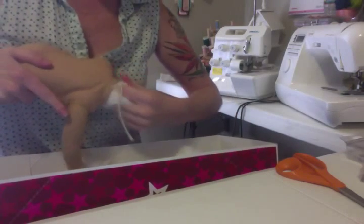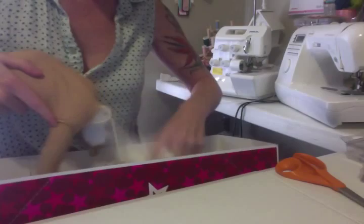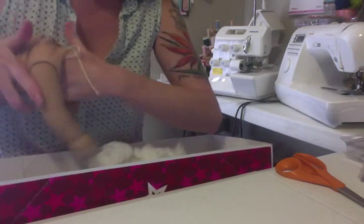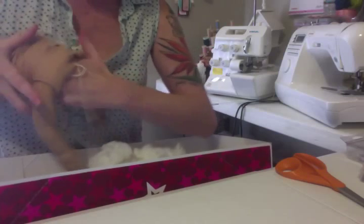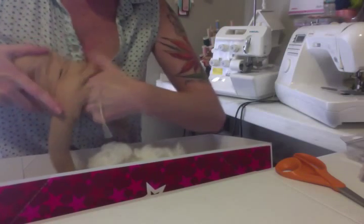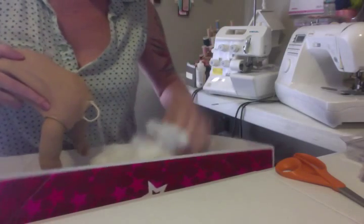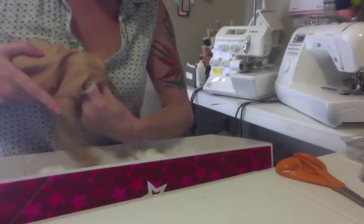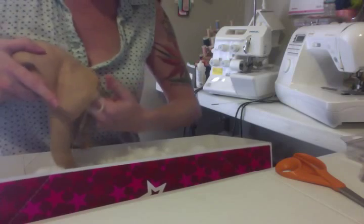Super fun. My kids call it gutting the doll. It's so gruesome. They were so creeped out the first time they saw me take a doll apart. Truth be told, I was a little bit creeped out too. My little sister doesn't even like coming over here when I have dolls disassembled. She's like, they look so creepy.